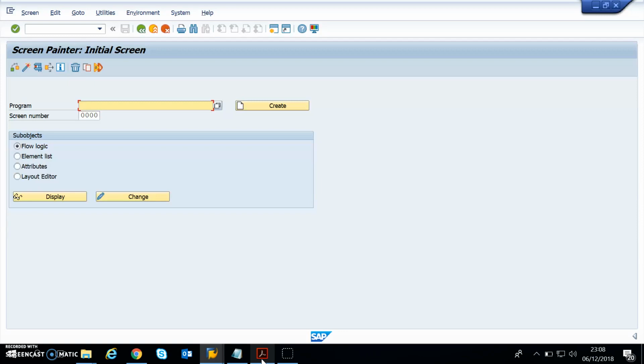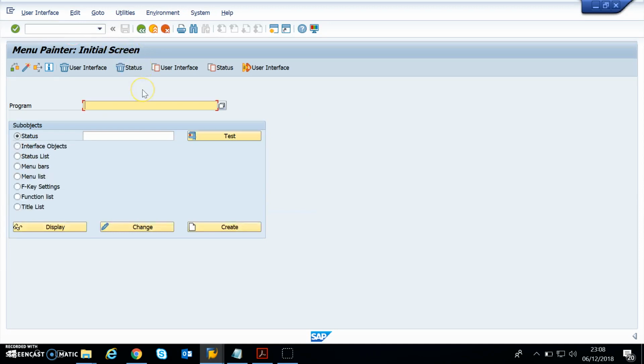You can also assign function keys to the functions you create in the menu painter, and the transaction you use to access the menu painter is SE41.